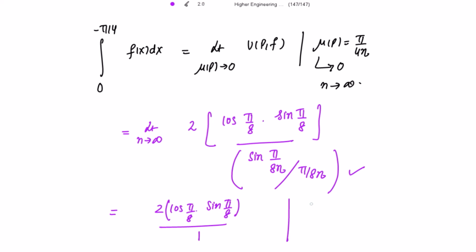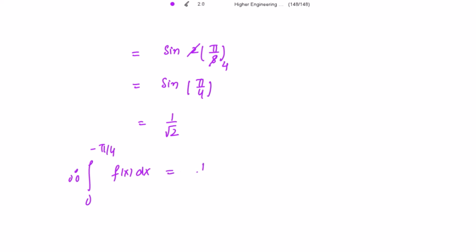So here we are having twice the same angles with sine and cosine with their product. And we know that 2 sine a cos a is equal to sine of 2a. So this becomes sine of twice a, where this a is pi by 8. So this is equal to sine of twice of pi by 8, that is equal to sine of pi divided by 4, which is equal to 1 divided by root 2. So the upper Riemann integral is equal to 1 divided by root 2, marking this as 2.